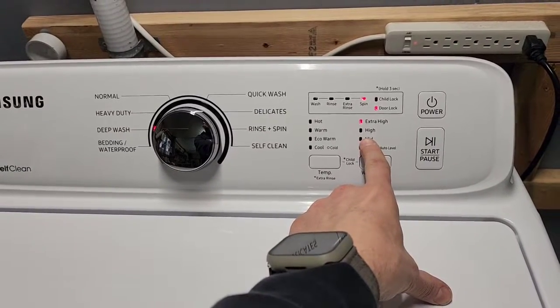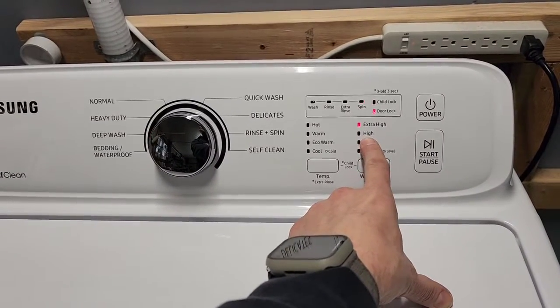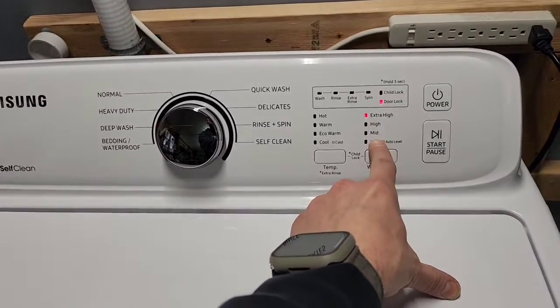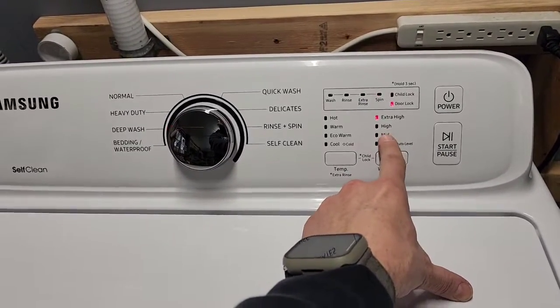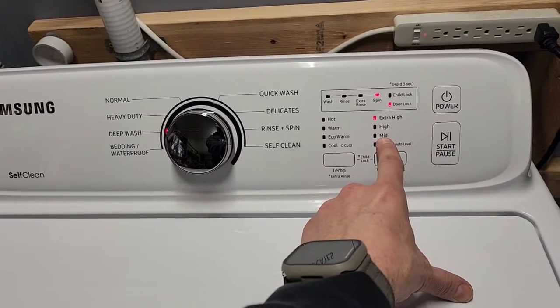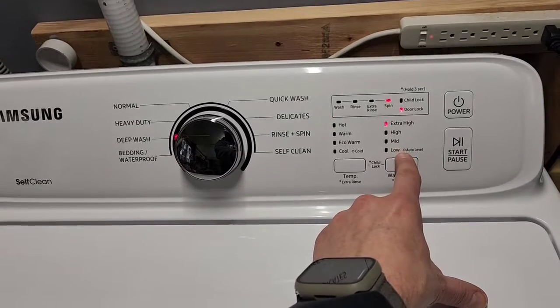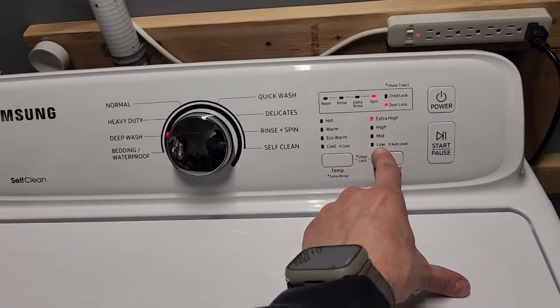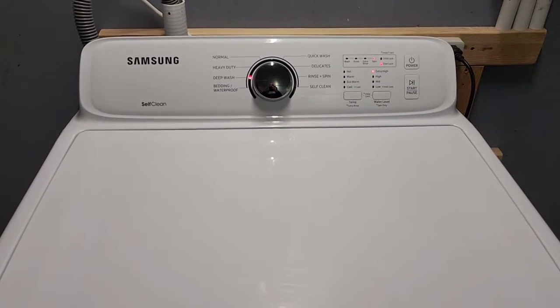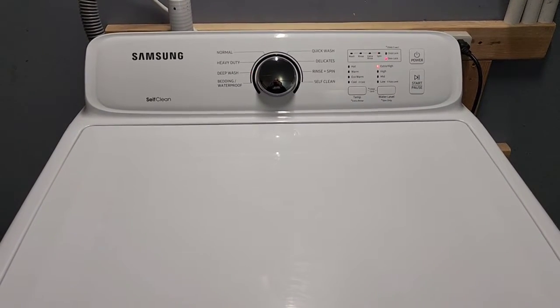Now, especially if you're doing bulky items like sheets, bedding, stuff, you never want to go on the high settings. You want a mid or low. I didn't actually know that till just a couple years ago. But yeah, big blankets, big sheets, that kind of thing, you want to go mid or low. It does a much better job. The machine moves a lot quicker, spinning things out and getting balanced.